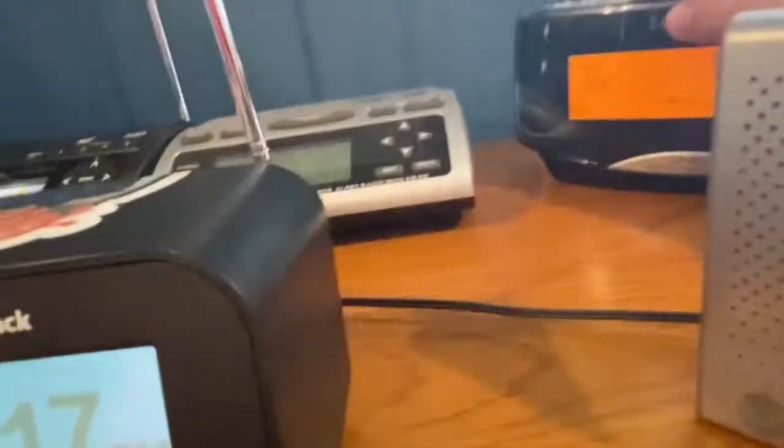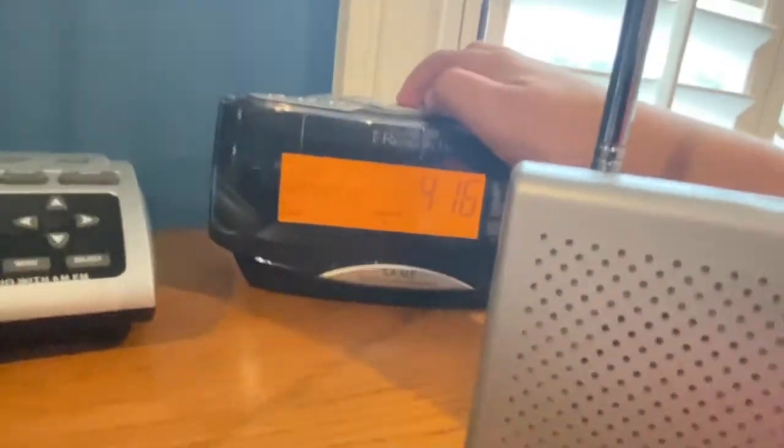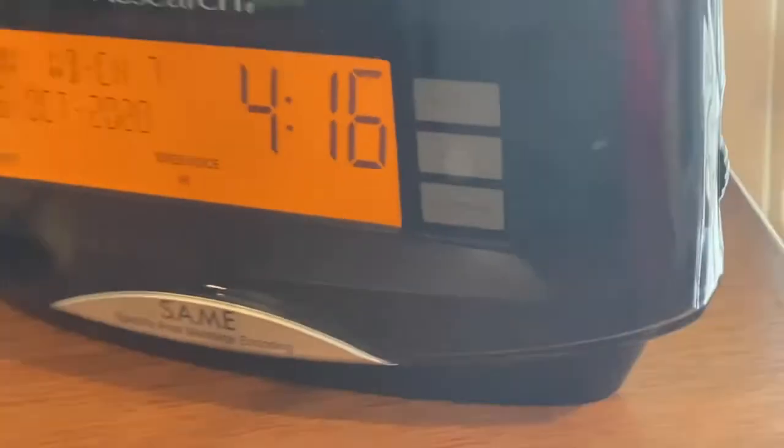Whoa. Municipal Services Center. My computer just had a big, major glitch thing. I might replay that. Set up date, set up weather, county code, alert mode. Hold on, wait, let's go to weather channel 7. And notice, oops, wait, select. Notice, there is no broadcast. I find that funny, but Emerson is probably out of business at this point, so who cares? It's a weather radio. I'm just gonna keep saying that.